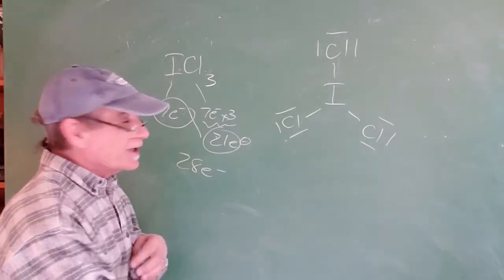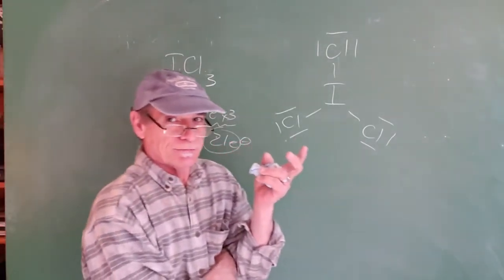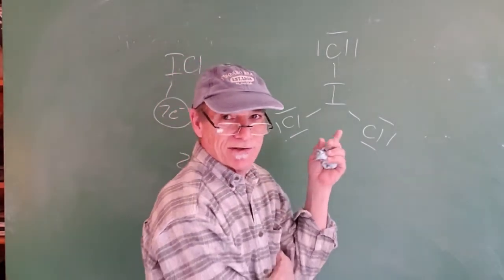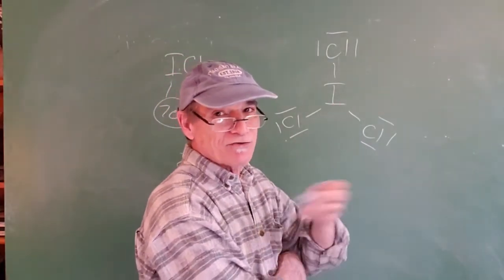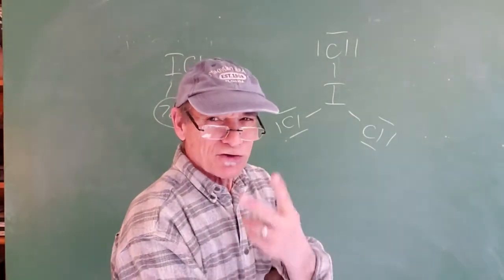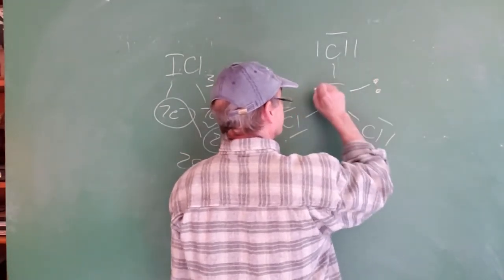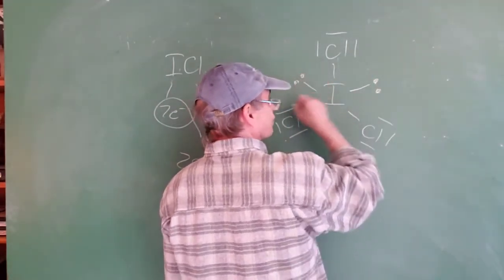But I need to play all 28 electrons, so I've got 2 pair left to play. But again, the chlorines are full. Well, this is like that example I did with the phosphorus in the middle. Any extra electrons at this point are going to go on the central atom. In this case, I've got 2 pair left to play. So I'm going to give the iodine 2 lone pair. I'm going to stick them out on either side just for symmetry's sake.